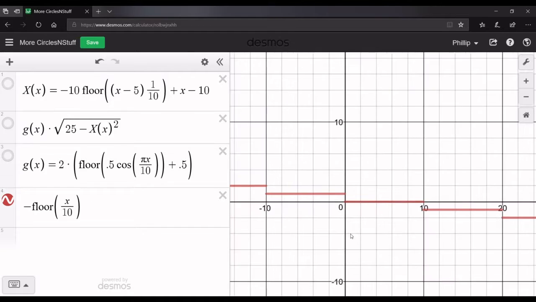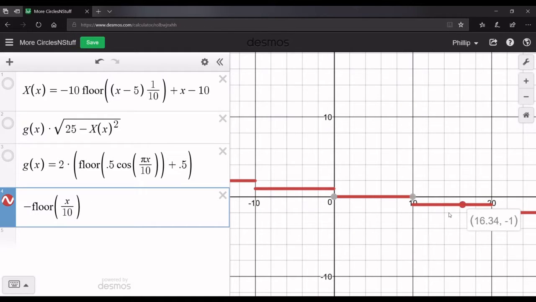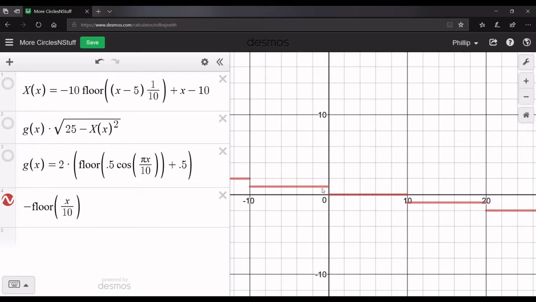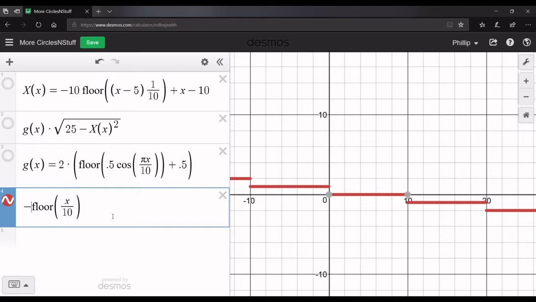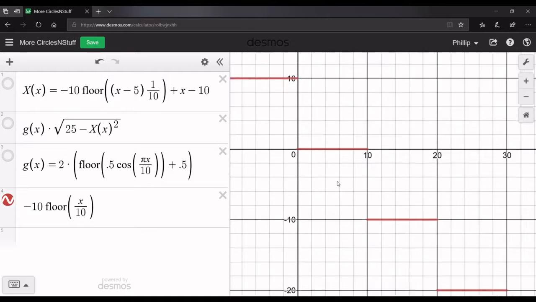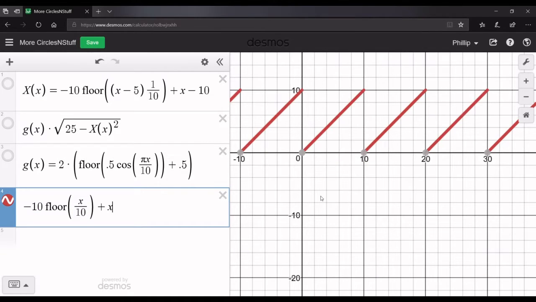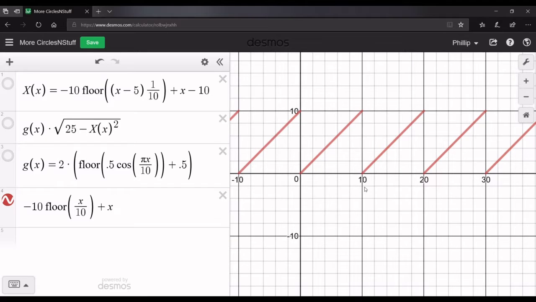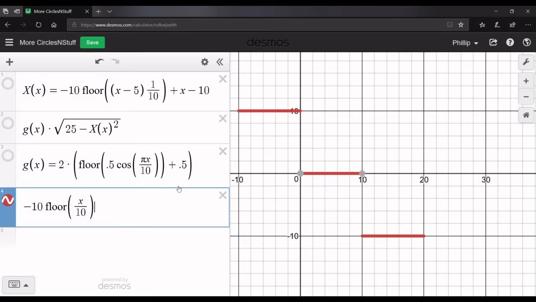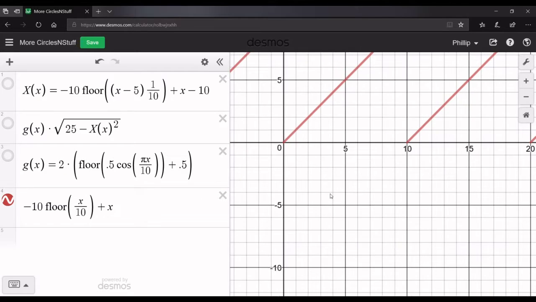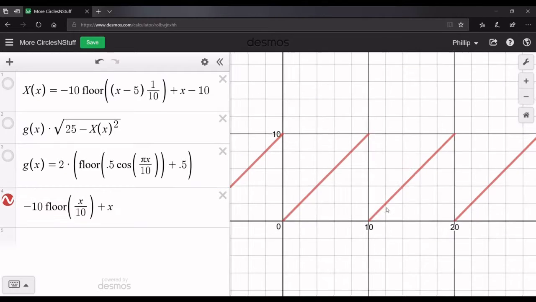So I said, well, let's make these lines 10 long, because that's the length of the semicircle that I want to end up with. And then I've got to change this to be subtracting the same amount as its length in order for these to line up on the origin. So I did that. So now I have this fun little function here. And yeah, we'll go ahead and add x to it. And now we see we have this repeating stuff here.